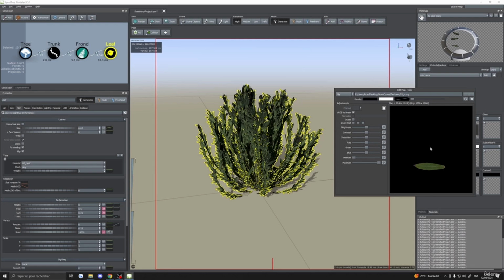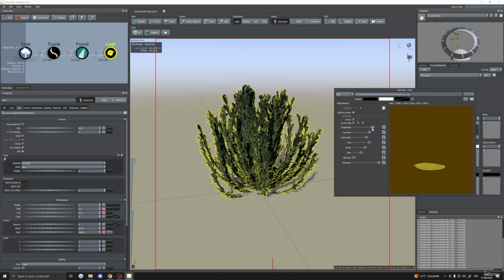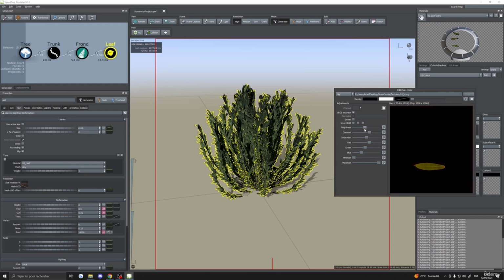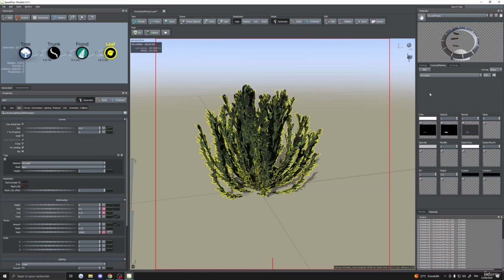So you have like old leaf, new leaf, and so maybe dead leaf. But just to showcase, I'm just gonna change some of the parameter right there to actually just see the difference, basically. Yeah, that will do to actually see the difference.